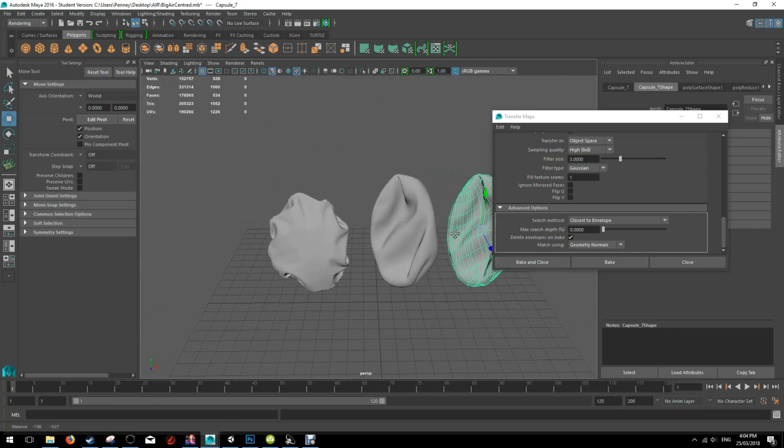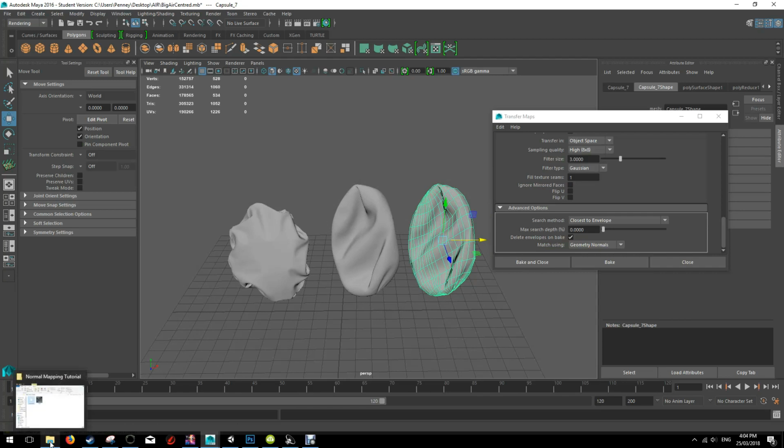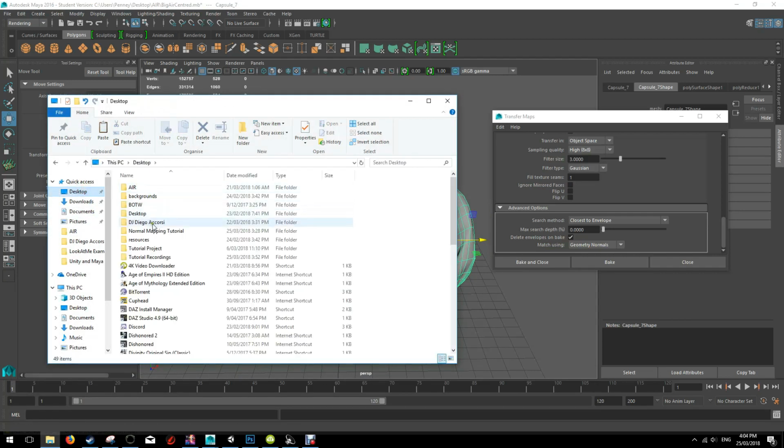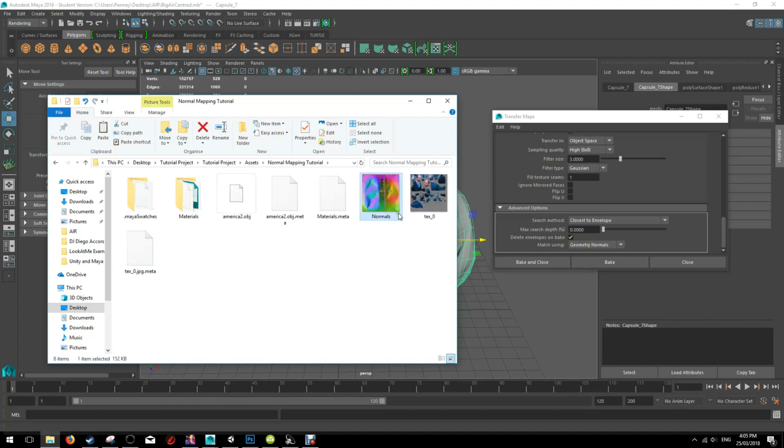Okay, so that's one example there, and that file has been saved into my tutorial project. And if we look at large icons, you can see that's what the normal map looks like there. It's been saved out.